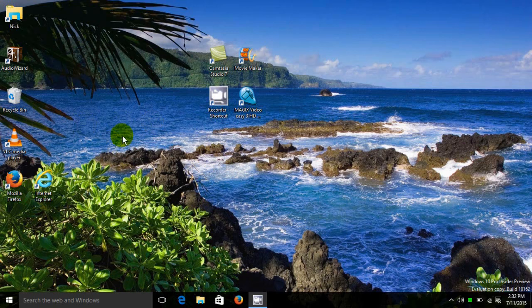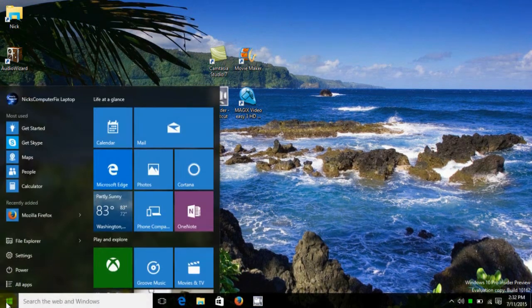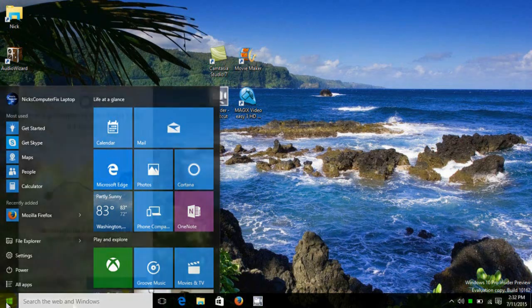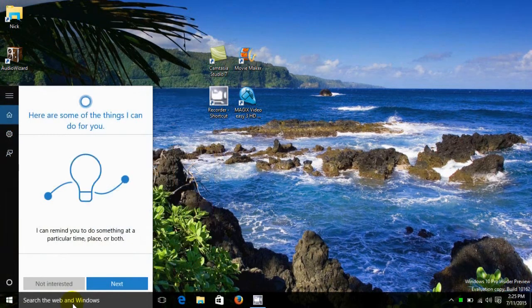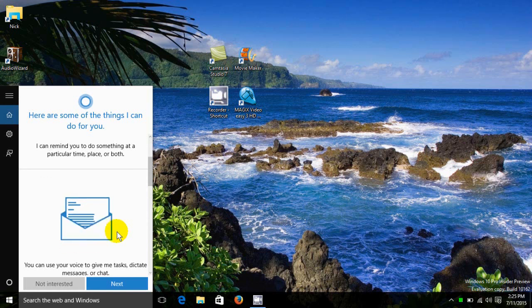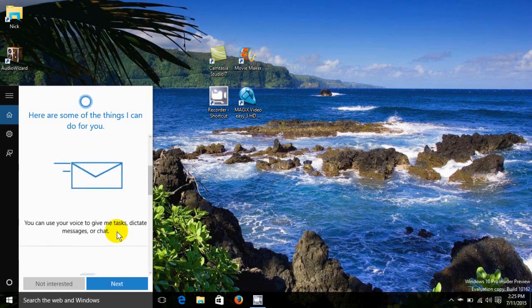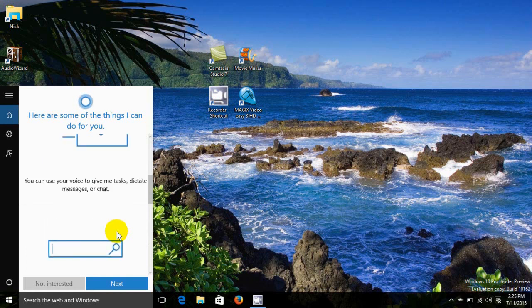And let's go ahead and take a few moments to talk about Cortana, a new and exciting feature within Windows 10. It's almost like having your personal assistant to help you do things. It can do things like remind you to do something that you need to have done. By using your voice, you can give it tasks to do. You can dictate messages. You can chat.